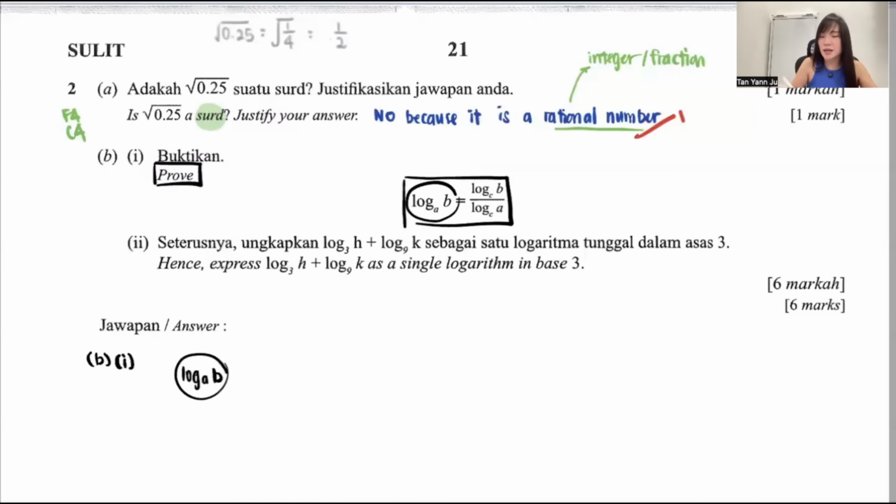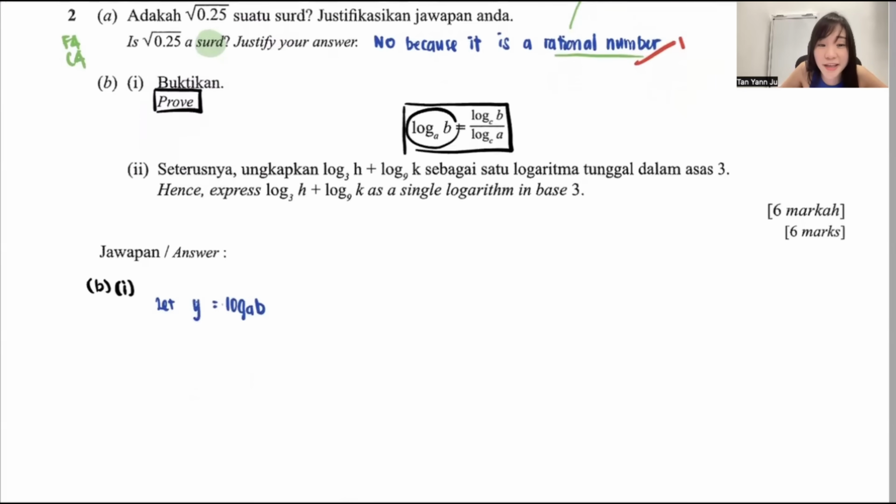So this log AX, log AB, right? Actually, nothing I can do because we don't have the other side. So you know what you guys will do instead? Instead of just writing log AB, normally we will let one unknown equal to log AB. Whichever unknown, okay? Let's say I call it Y. Okay, I let Y equal to log AB, okay? So by letting Y equal log AB, never mind, I can still get the answer, no worries, okay?